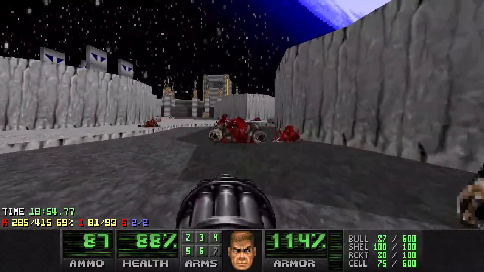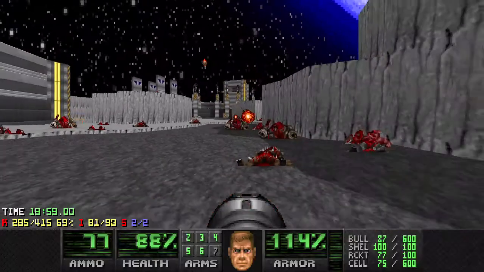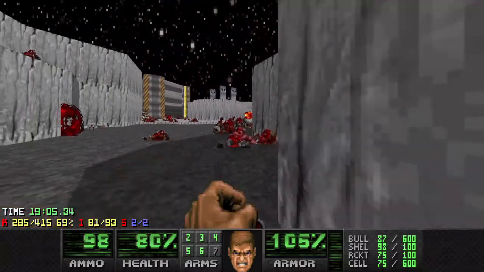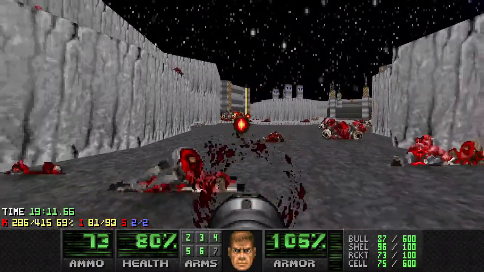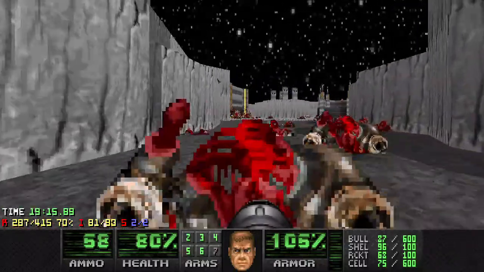Alright, honestly, there isn't really much else to this level in terms of difficulty. Once I kill this cyber demon, I can breathe a sigh of relief because the worst will be over. Oh, that fossil is bait. I see. And he's still alive. I'm not even sure what he's doing. I'm just kind of keeping an eye on him while I rocket these random dudes.